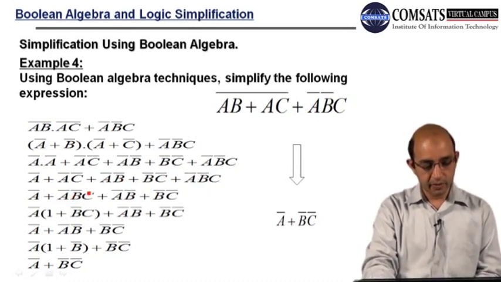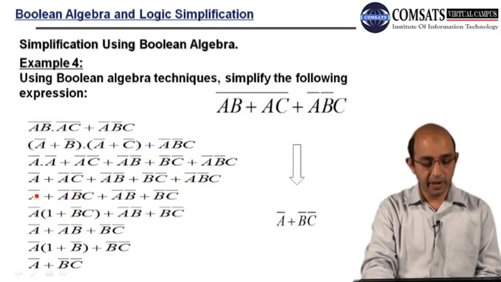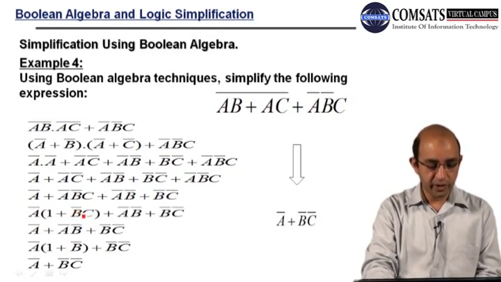So now what you can do is take common. We have taken A bar as common, so 1 plus B bar C, which is always equal to 1, irrespective of what values B bar or C bar can have. If we have a 0 here, 1 plus 0 is 1. If we have 1 here, we have 1 plus 1, which is 1. It will not make any difference what values B bar or C bar might have. And then these are the same expressions, so A bar plus A bar B. So again, we can take A bar as common from these two, right?